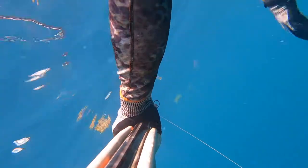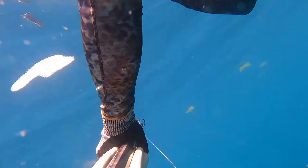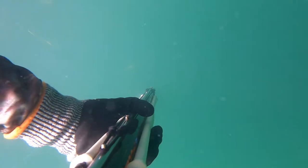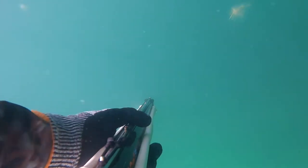I had Oliver as my safety. He goes down and puts a second shot at the fish. I go down at the same time and cut the line so that we would bring up both my gun and everything all at the same time, plus the fish, which is pretty awesome. We had a pretty good team this day.